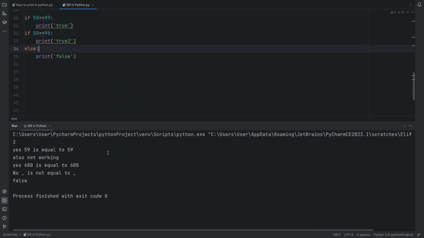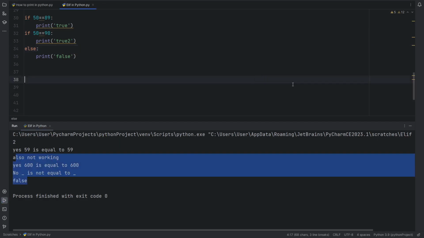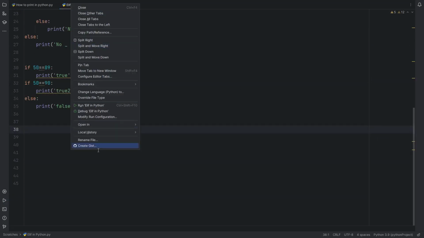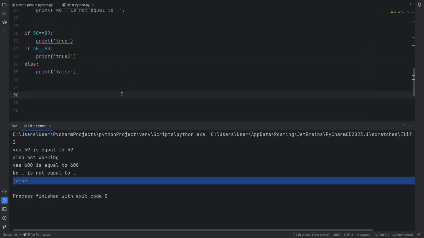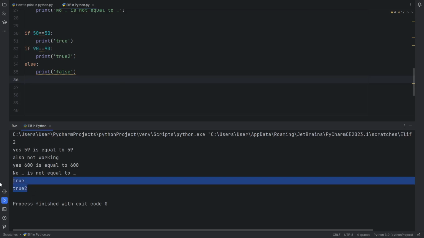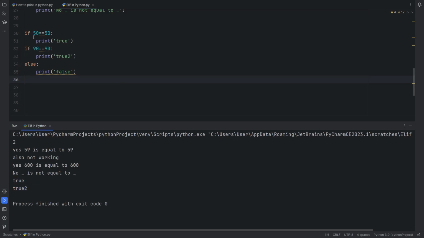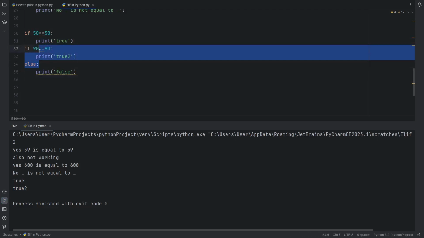And I probably think I'm going to say this. If I want this, oh, I have to run this one. Yeah, you can see we have a false here. It does work. If I did 550 and if I put 90 here, run this. See, true. So now if this happens, it's going to also print true. If this happens, it's also going to print true.